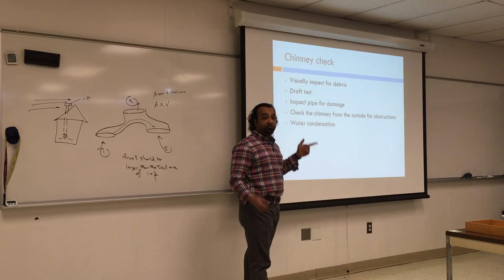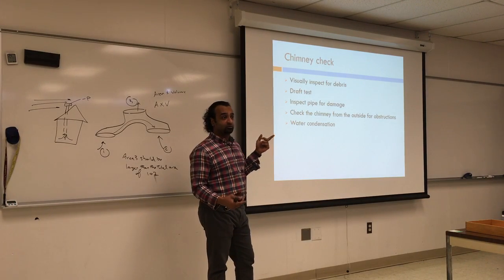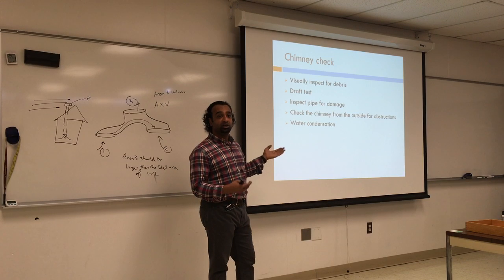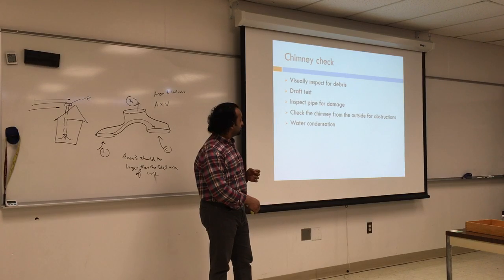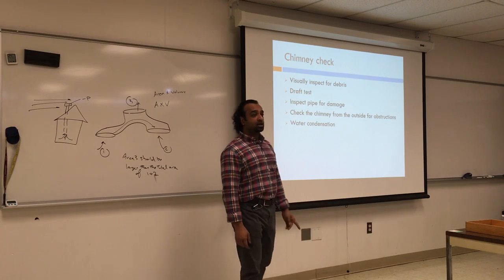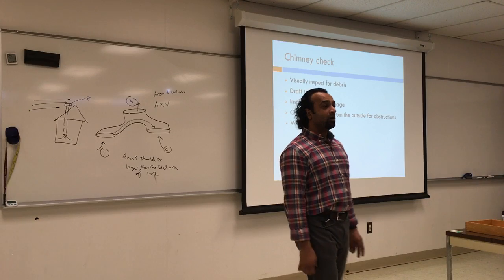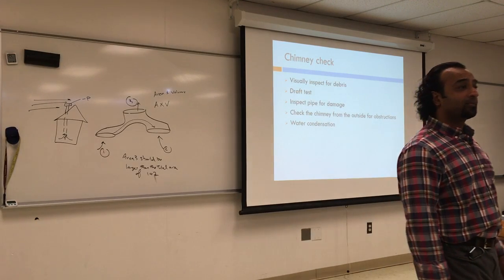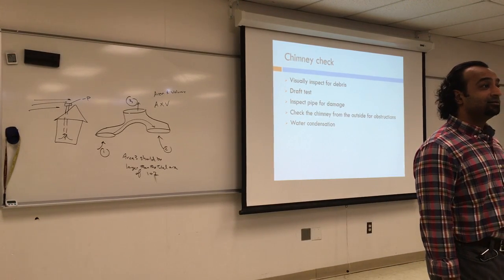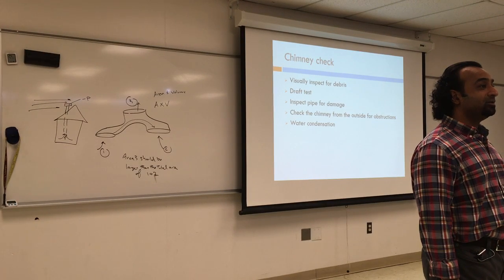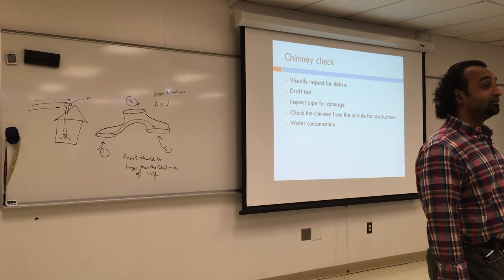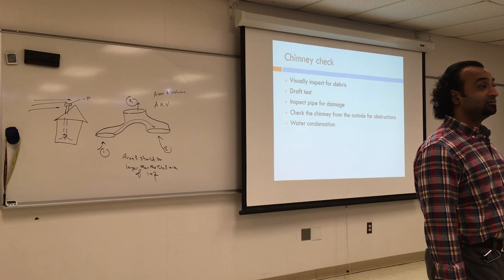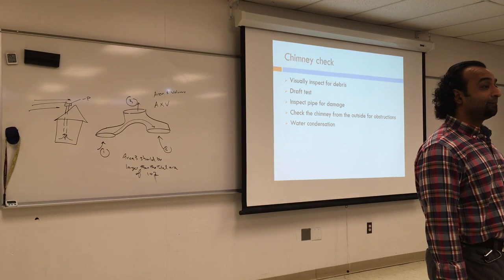Also go outside and check the chimney for obstruction. Make sure there's no bird nest in there, no tree branch growing right in front of it, and that it's free to vent outside. Also check for water condensation. If you have water condensation, that's an indication of what? Lance? If you have water in the chimney, what does that mean? It means there has to be water coming from somewhere. Maybe low temperature. You know how there's supposed to be something that filters out stuff that exits out the chimney.